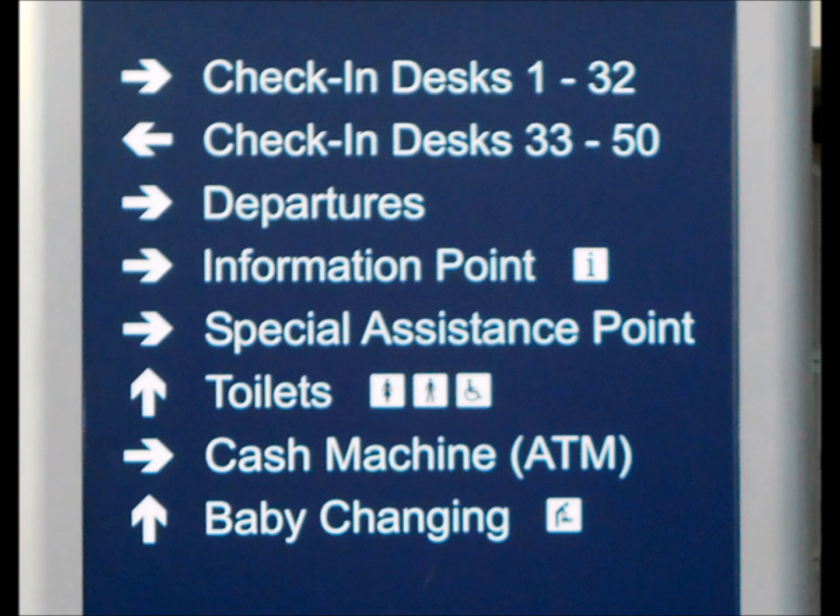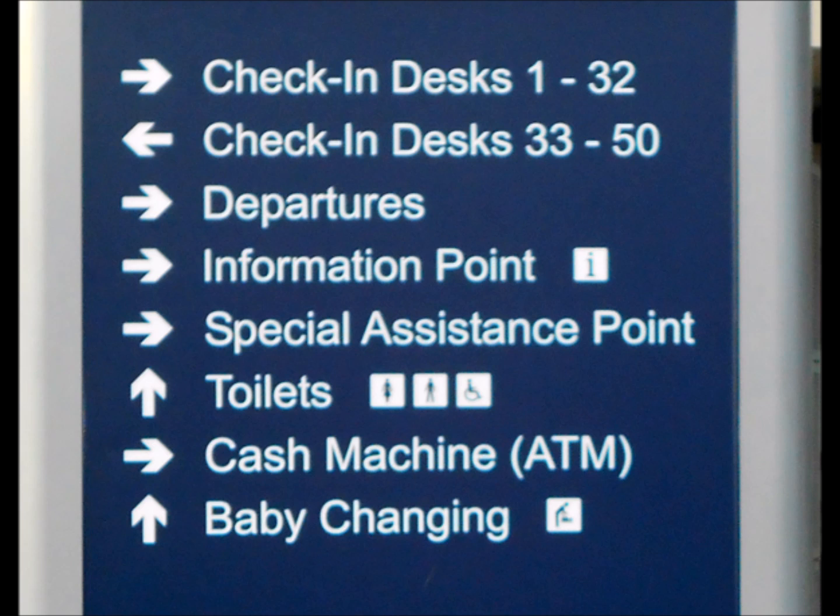And in this picture coming up now, this is a typical piece of signage that you might see in any airport in the world. And I don't know if you can see the mistakes, but there are two mistakes that I'm going to point out right now. One of them is arrows pointing into the text. This is not a good idea because it makes it harder for people to digest subconsciously. The arrow should be pointing away from the text. So if you look at the departures or the information point text, the arrow should be on the right side of those two terms.